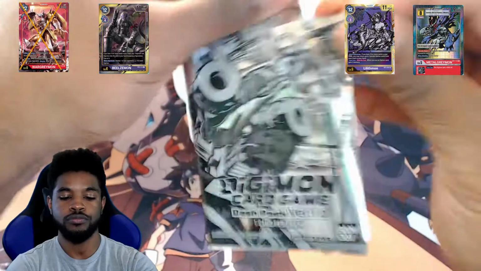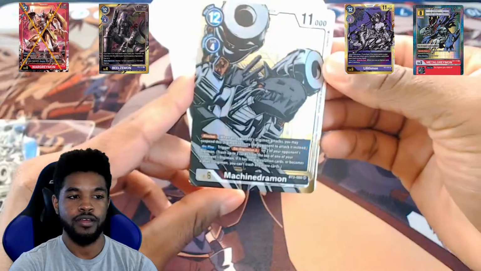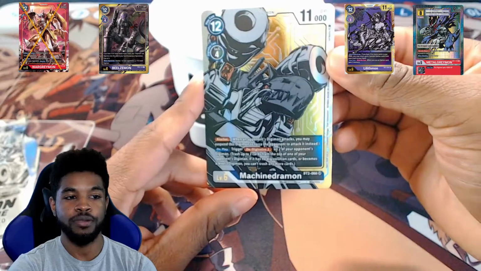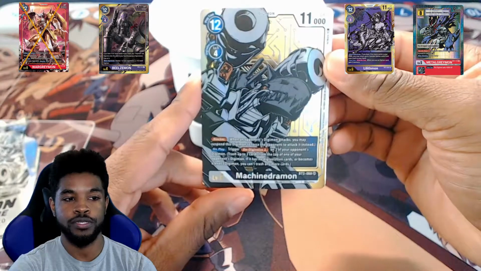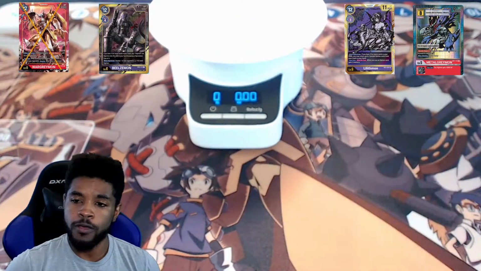Dash pack 2. This is our second, let's see, Machinedramon. Alright, Machinedramon is a blocker, that means he could block attacks, and on play he de-digivolves 2 of your opponent's Digimon, so that means he makes them weaker, which is also a good effect.